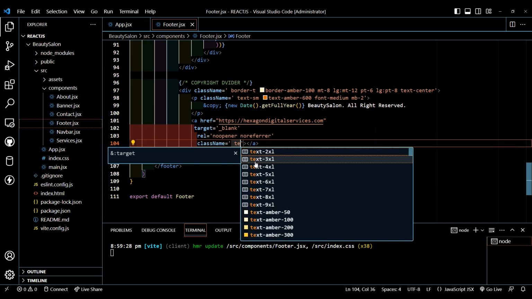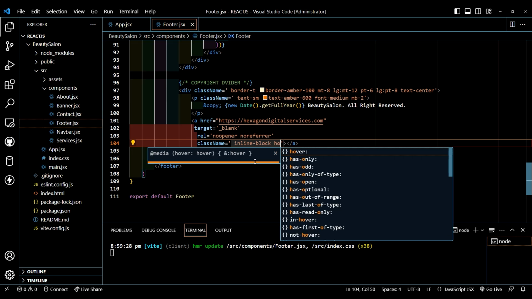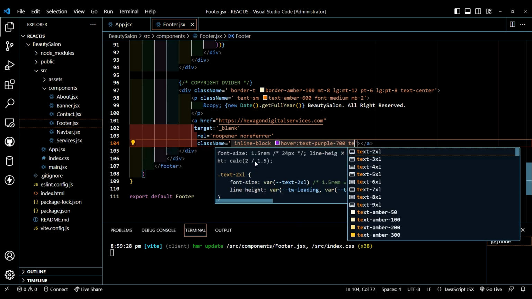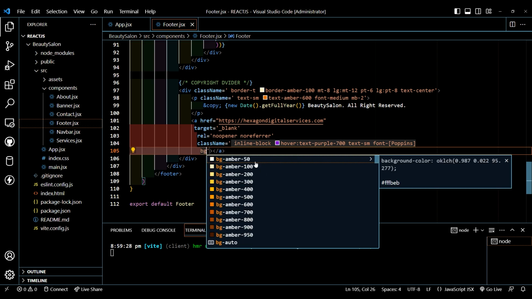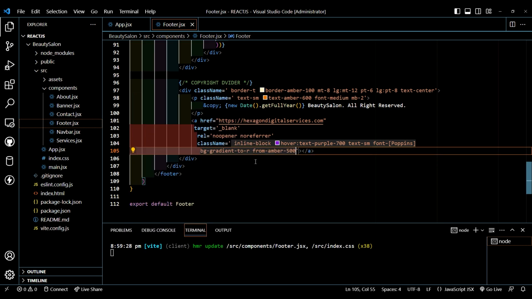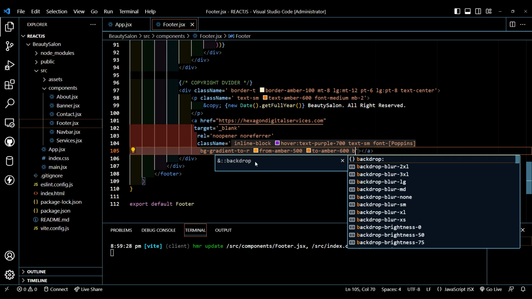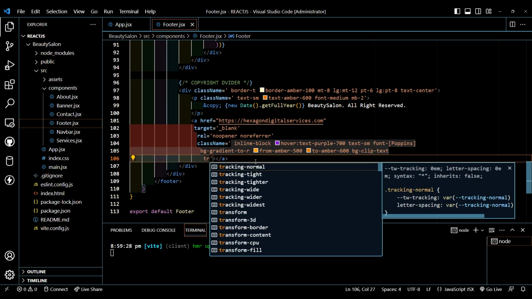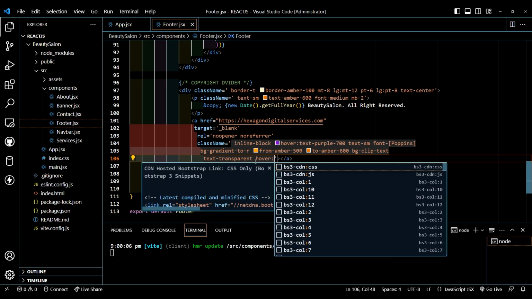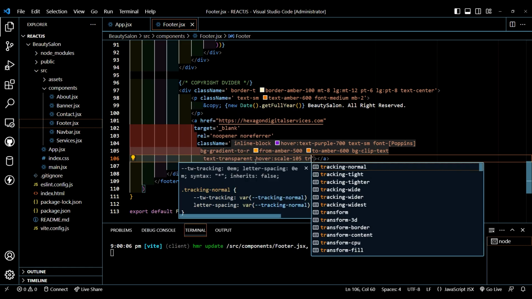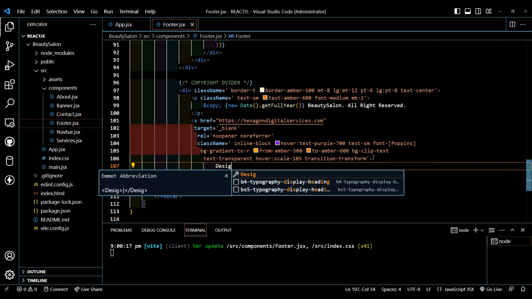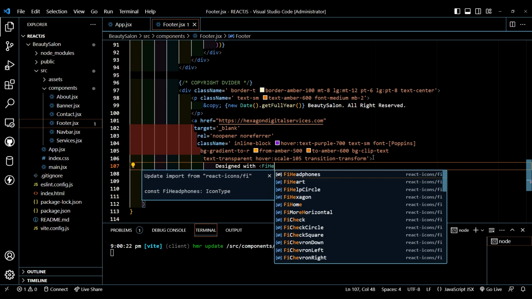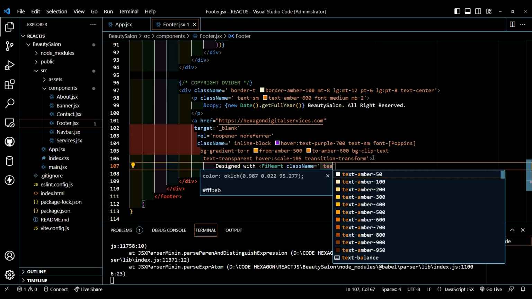Then class name will be inline-block, hover text-purple-700, text-sm, font Poppins, then bg-gradient-to-r from ember-500 to ember-600, bg-clip-text, text-transparent, hover scale-105, transition-transform.